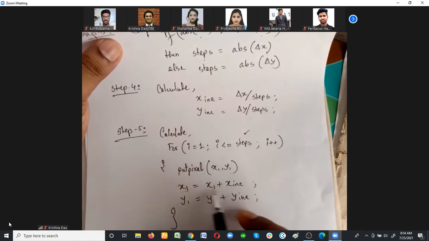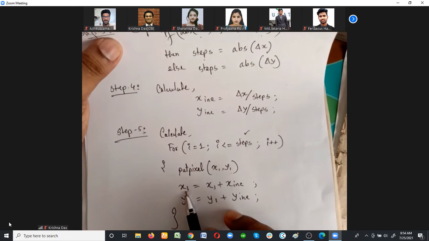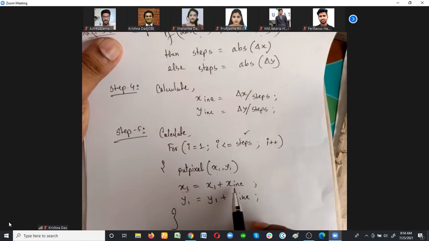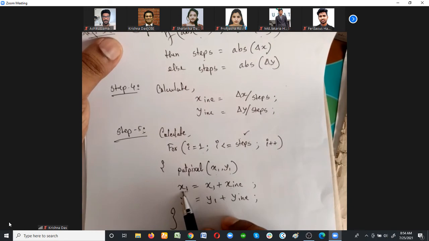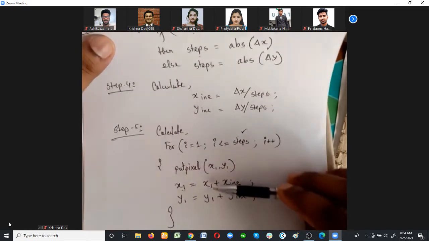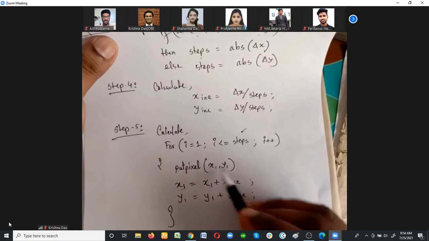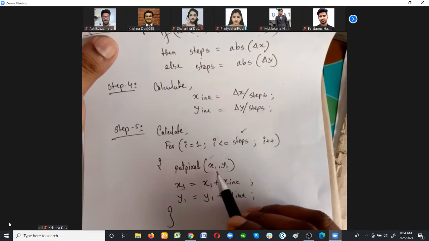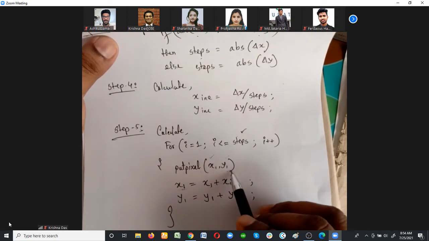That value gives you the second point, so it automatically becomes I plus 1. Then with I plus 1, the second value is added with that fixed incremented or changed value, and it becomes I plus 2, meaning the third point's x coordinate value. So this is more of a simplification, because you also need to use a function to plot the point x1, y1.